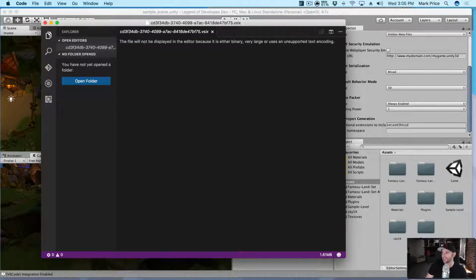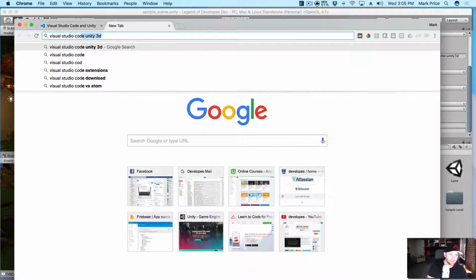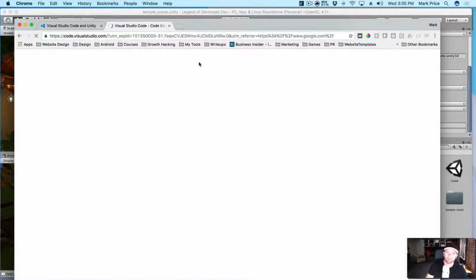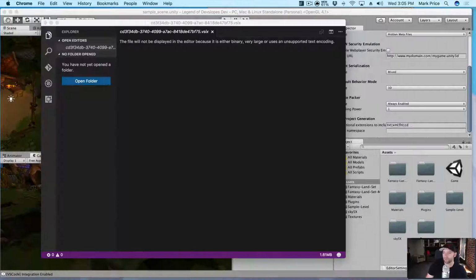and by the way, I guess I should have mentioned it, you need to have Visual Studio Code installed first. If you don't have it installed, again, Visual Studio Code, right here, you can just download it. All right, we didn't go through the download steps, but I'm assuming that you can click a button and let it install. So make sure you download this first, otherwise you won't be able to install anything. I want to make sure the plugin installed.